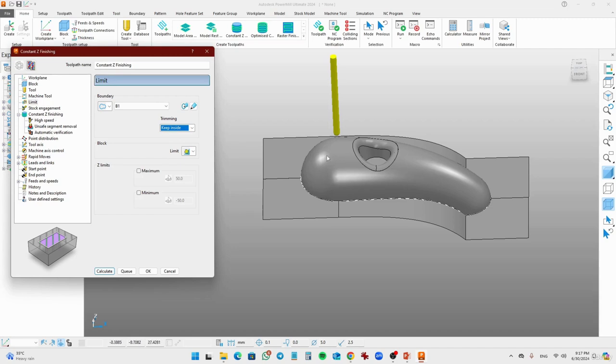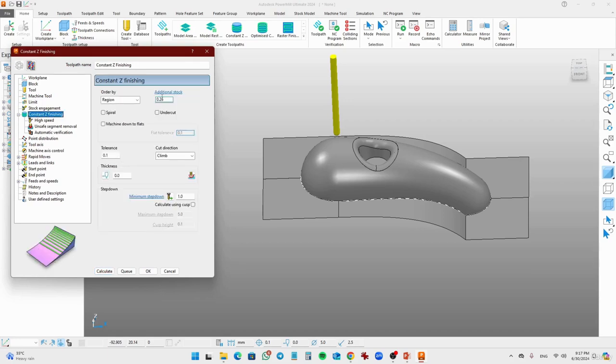So I have selected inside because I'm going to perform the constant Z finishing on that area. Just go to constant Z finishing, set additional stock 0.25 as a fixed value. I don't want to add other values here. And we have certain operations here: spiral, machine down to flats and undercut.